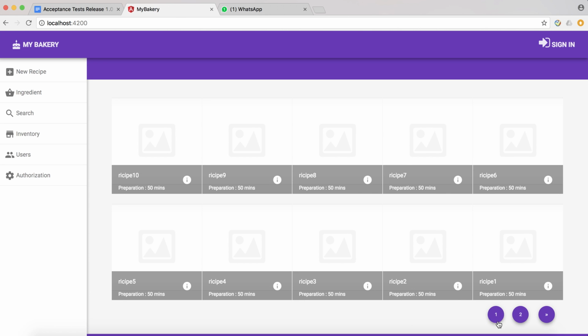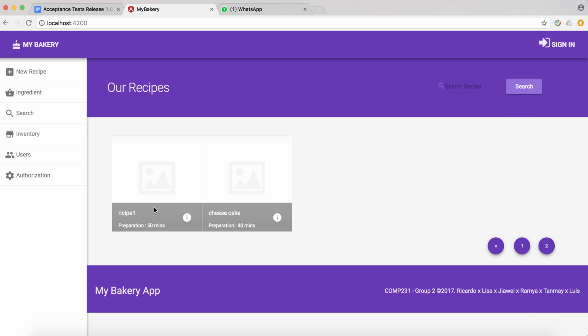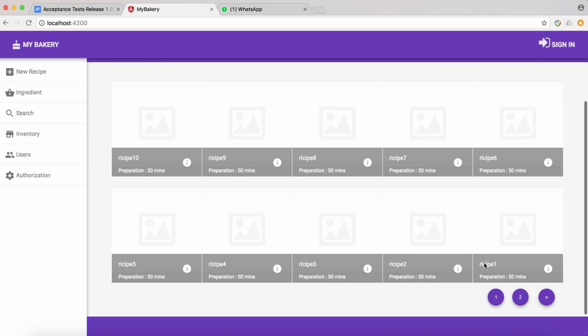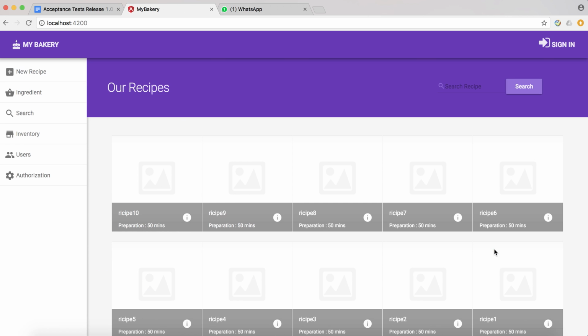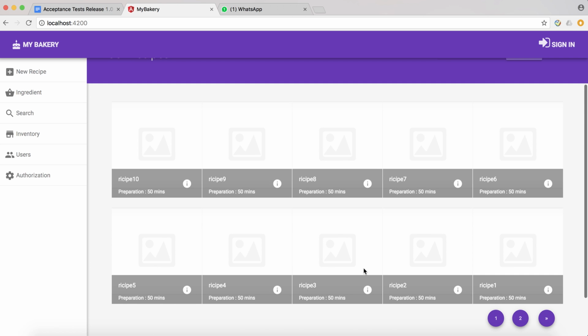And it's only showing 10. When the user clicks the second, we can see another 2 show on the second page, and we click 1, go back to the first page, and we click the last, it goes to the last. Click the first page, it goes to the first page.